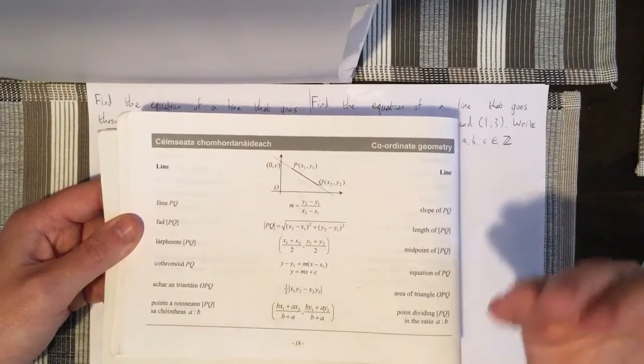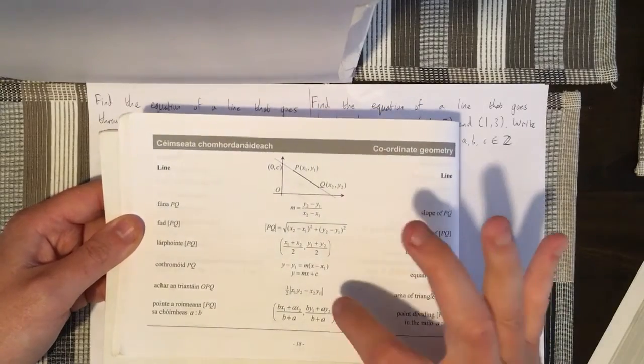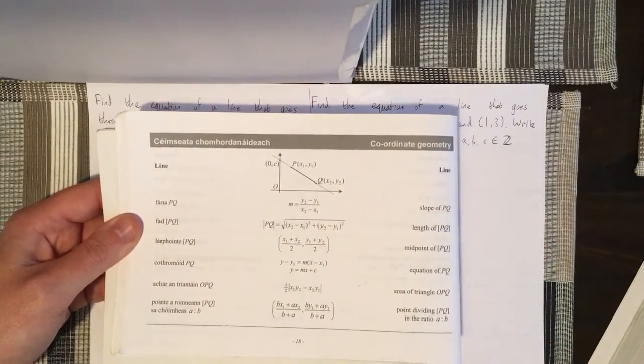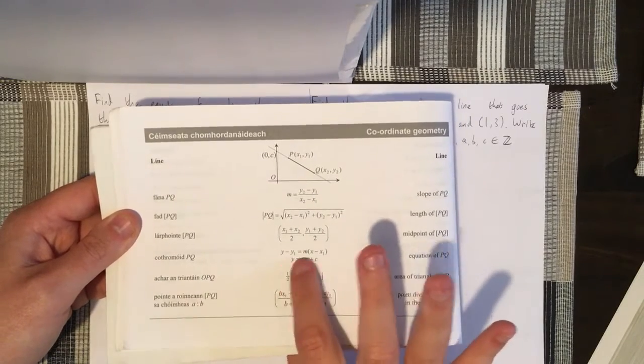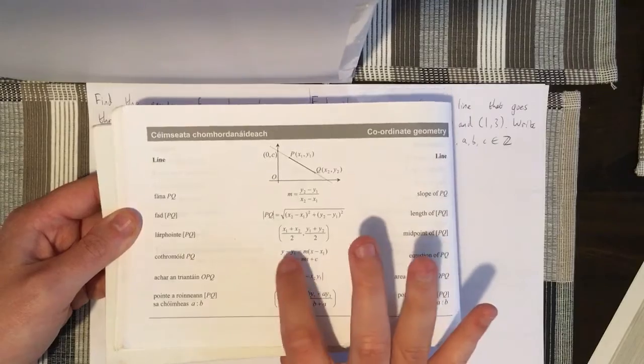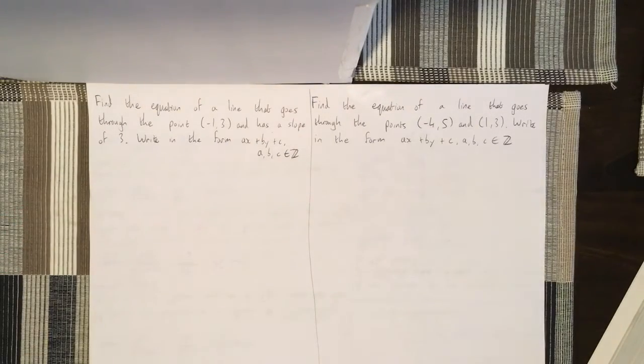If I'm given the equation in a question and I want to try and get some information from that equation, that's the y equals mx plus c. Okay, so the y equals mx plus c we'll deal with another day. It's the y minus y1 formula that I'm interested in today.